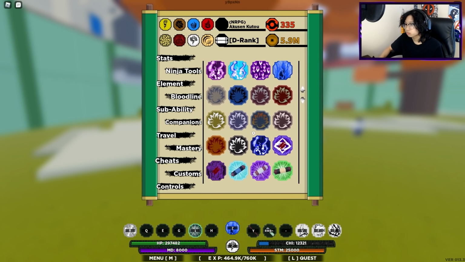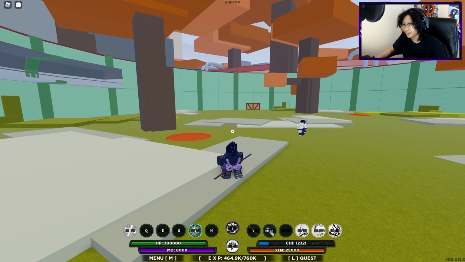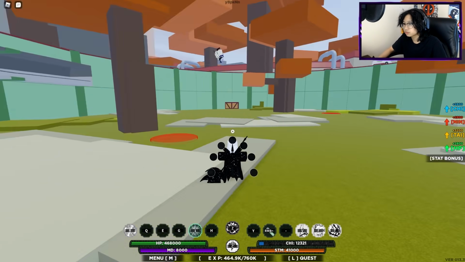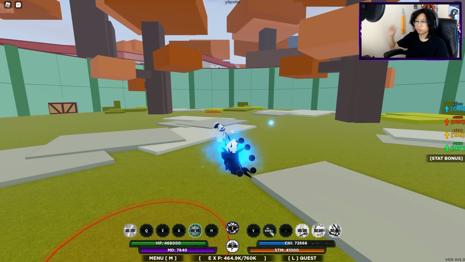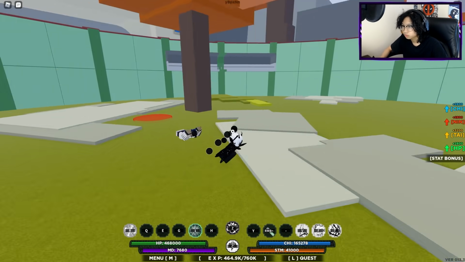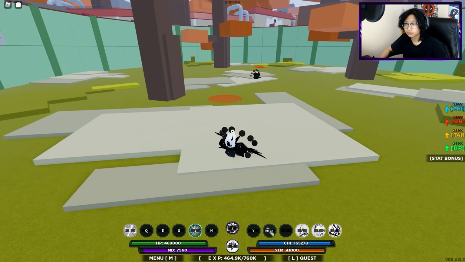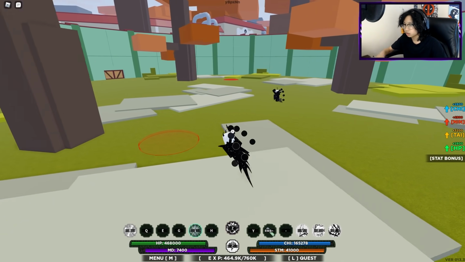Alright, so sub ability, Ten Tails Spirit. Basically, it actually has a spawn time now. Before, you just went into arena war mode, and you'd have a very, very low chance of even getting it, but now it's just to round 20. It's really easy. Don't get used to this because they might change it back.